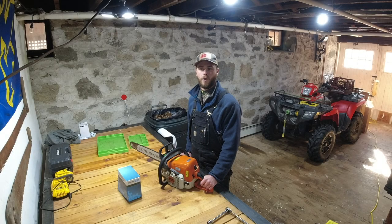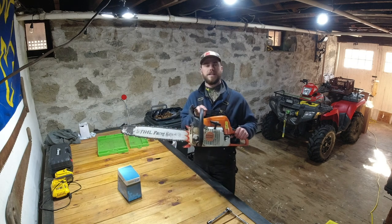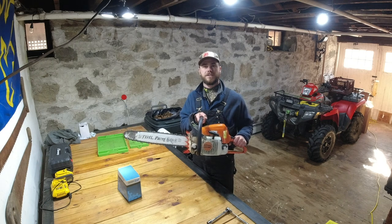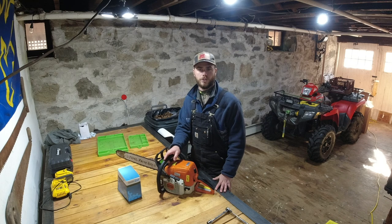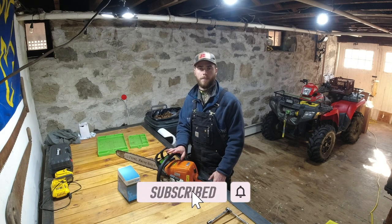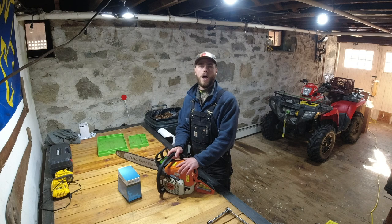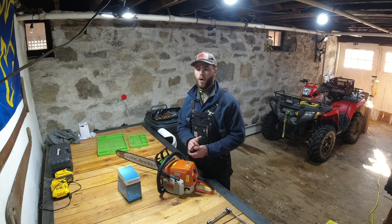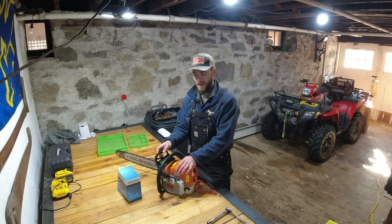As you can tell, this morning we are down in the workshop and I got the Stihl MS-290 FarmBoss sitting here in front of me. For those of you who have been following along with the channel, you know that this saw has been down for quite some time now, a little bit over a month. It's because the piston and cylinder, the whole top end of the motor, got damaged. I'm not sure if it was from overheating or what. I'm positive that I put oil in the gas and everything.